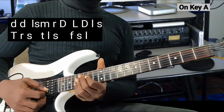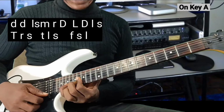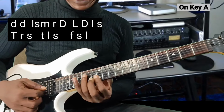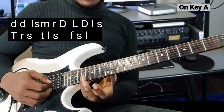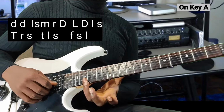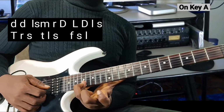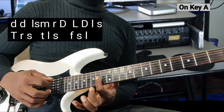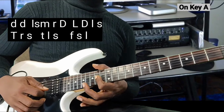So it is: do do la so mi re do la do la so ti re so ti la so fa so la. Do do la so mi re do la do la so ti re so ti la so fa so la. All right, so this first do is your fourth fret harmony coming with your do with your so. So do do, then la so mi re do, then la do la so mi re do, then la do.